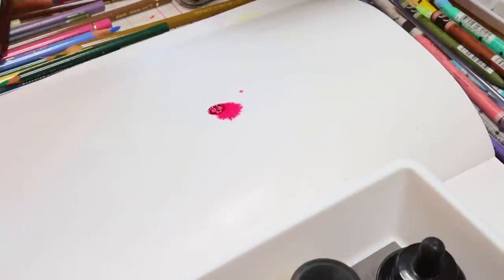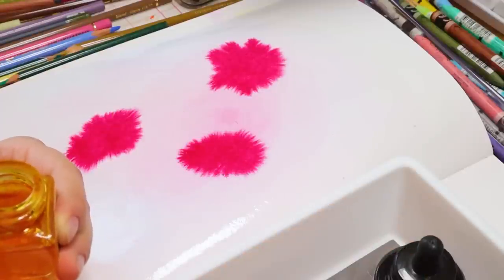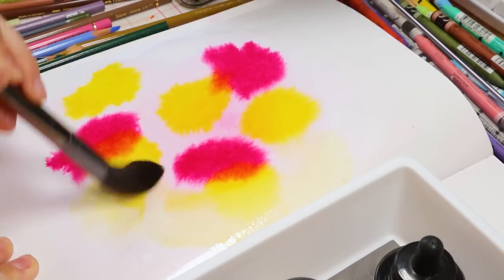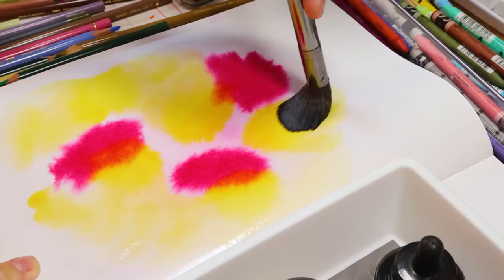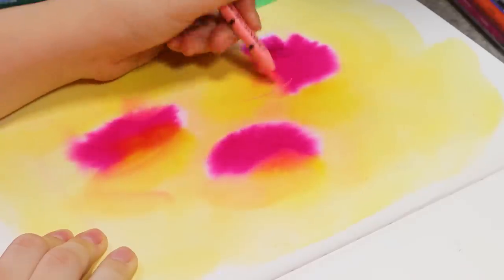Now this is the exciting part with some ideas for you to try in your sketchbook. I've been watching a lot of Sophie McPike videos where she drops down a bunch of ink colors and then draws on top to see what she can come up with, and I wanted to try something like that. I've had these Ecoline Watercolor Inks for a long time — they're really pigmented, saturated liquid watercolor ink. I wet the entire page, started dropping down random colors here and there, and spread them around with a wet brush. I wanted a really bright underpainting to work with and I wasn't really sure what I was going to turn it into — I just had the urge to play around with these inks.